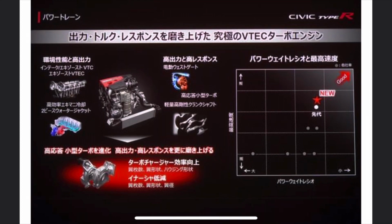Again, they're explaining the efficiencies. A chart, almost like a chart, basically showing the efficiency of the original turbo, the FK8 turbo, and then where the new one is. It's not really giving us so much, but at the end of the day, they're basically saying this is where the FK8 was and this is where the new one is, so it's better. It's the same with the power.